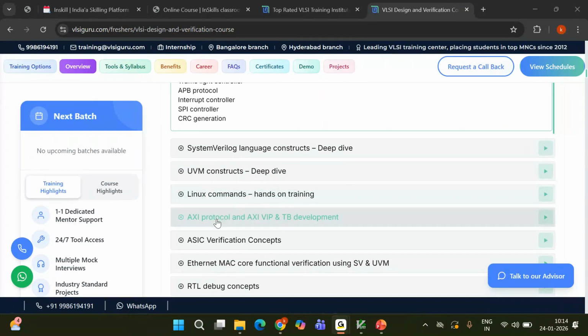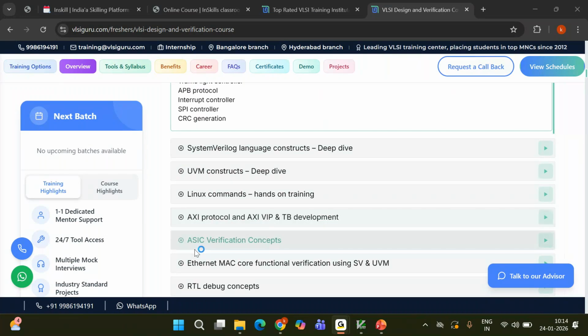Then I told you AXI protocol. AXI is used where ARM architecture processors are used. AXI is a high performance protocol. APB is a low performance protocol. That's it. Okay. High performance, low performance, here we are differentiating with respect to the number of features present, basically. Yes or no? Based on the number of features present, the protocol is categorized into high, medium and low performance protocols. So AXI is a high performance protocol which will be used in A profile processors.